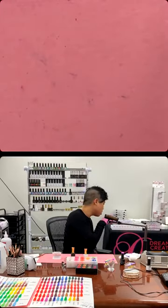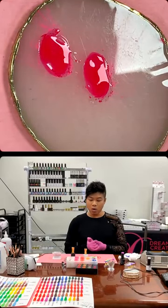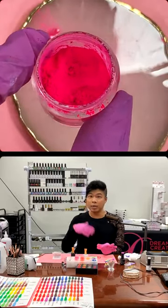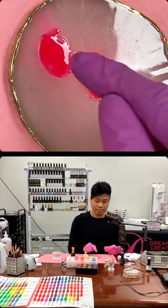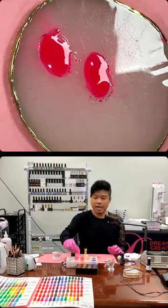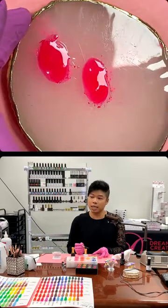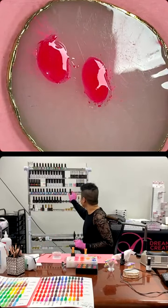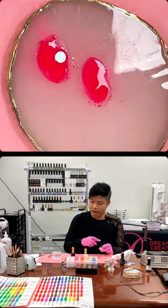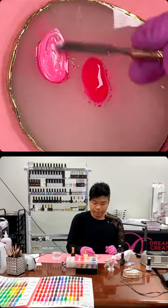Let's blow it up. Now, when it comes to mixing with a clear element, you also have to be well aware that something nice and bright like this is dry. When you deal with makeup, you know this very well, that when it's mixed with something wet, it gets heavier and darker or more pigmented. So when you take a pink and put it on a clear surface, if it turned dark, no worry. If you want it to have a little white, you just simply apply some white polish over like this, just one dot, and then you mix it, and it will bring out the color instantly.